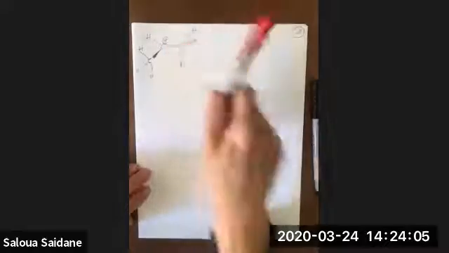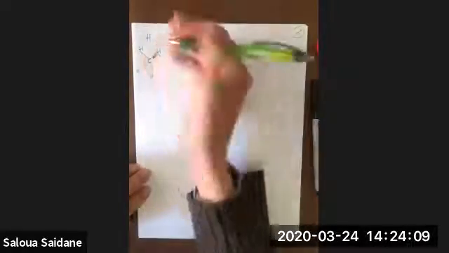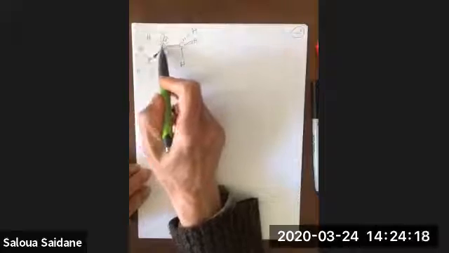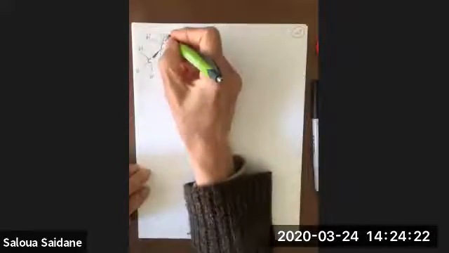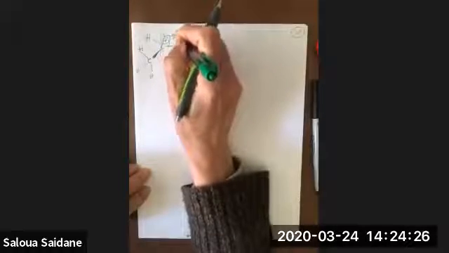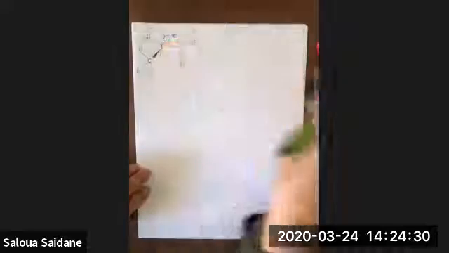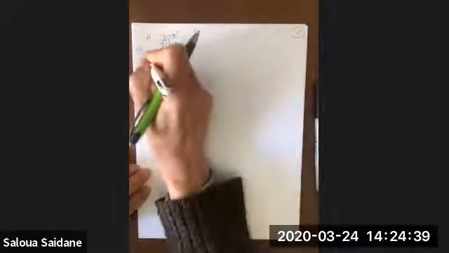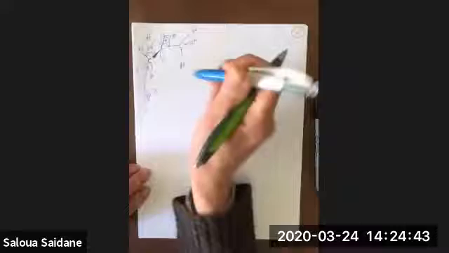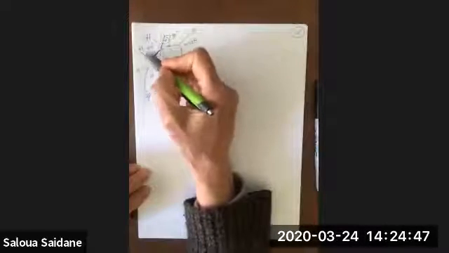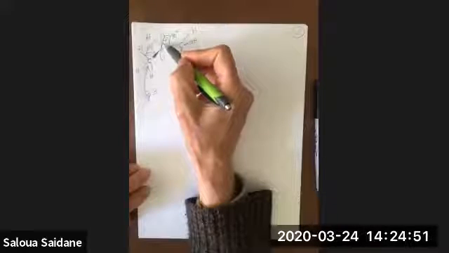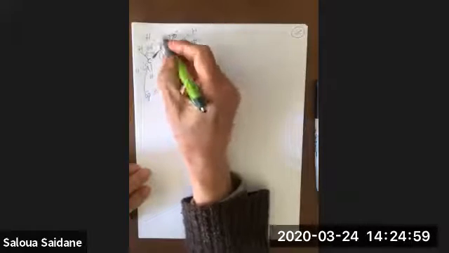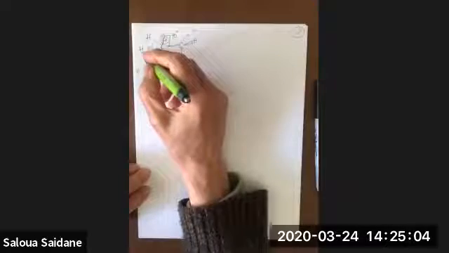So what is special about this? We have here an empty p orbital that's perpendicular to the plane of the paper, where this hydrogen, carbon, and this carbon are. So the angle right here is a 90-degree angle. And this carbon here is an sp3 carbon, which means that the angle right here is 109 degrees. So 109 compared to 90, it's not a big difference. So whenever you have a carbocation with an empty p orbital that is almost parallel, it's not exactly parallel, but this orbital is very close to being parallel to this hydrogen.